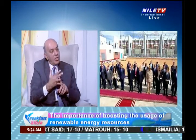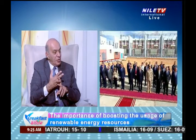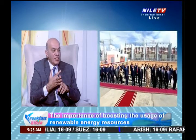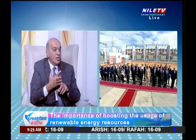But if we apply proactive policies, what kind of proactive policies? Local manufacturing, which means reducing the cost and adding more value, not just importing cars. Enabling soft finance to acquire new cars, restricting ordinary cars from going to some parts of the city like downtown because they are polluting, restricting registration renewal for cars after 30 years, maybe applying a carbon emission tax for gasoline cars or cars that use light diesel.